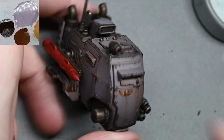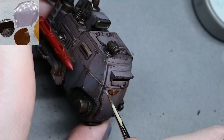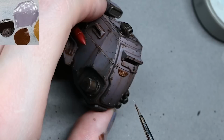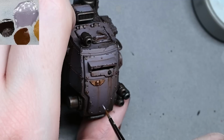The reason for that is this is to represent the rust element of the streaking. And what happens with rust is, people get it the wrong way around really for how you paint rust, but the darker the area of rust, the more concentrated it is. Then as the water reacts with it and spreads it out, it becomes more orange. So you see the orange color the more watered down the rust is, and the closer to the rusty chip, that's where it becomes darkest. That's why the Rhinox Hide works really well, just using it at the very top of the streak, right next to the chip, so it blends together. It makes it look like it's the chip that's running down, pretty much.